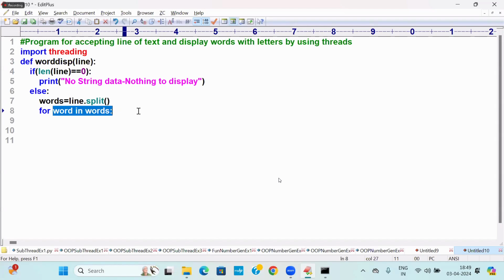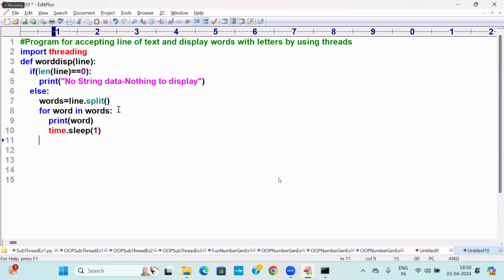For word in words. Now I want to take up the next term. See this now. Coming to this place, first you display what? The word. So I'll say here, word you display. First you display the word, later I will change. Then time.sleep(1), to see some good looking output.